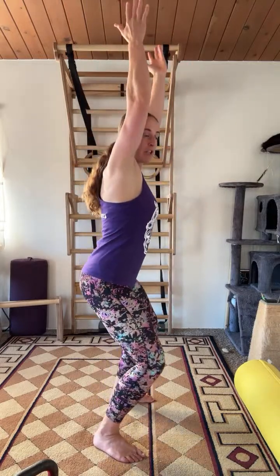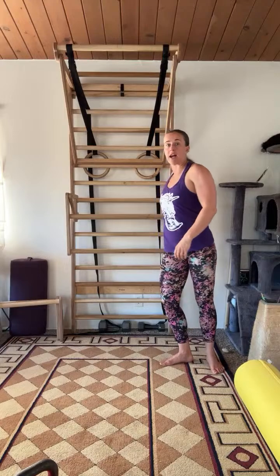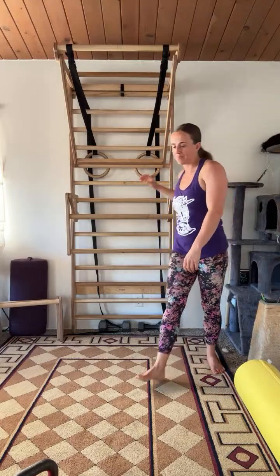I do notice that a lot of guys who have done a lot of strength training in the gym, a lot of bench pressing, are going to have very tight pecs. And this is going to prevent you from being able to do this position as effectively because your pecs are tight. So you want to stretch those pecs out, okay? Stretch them out.